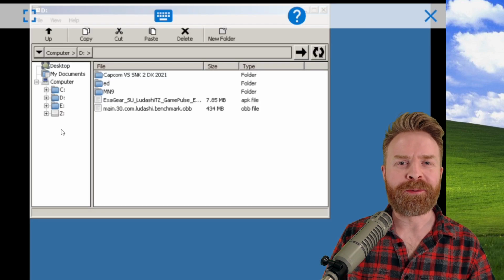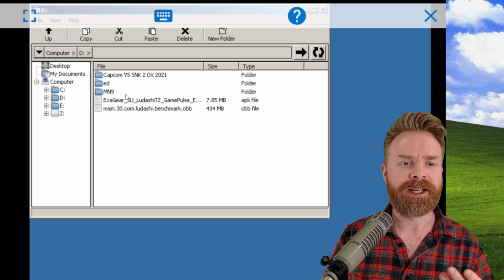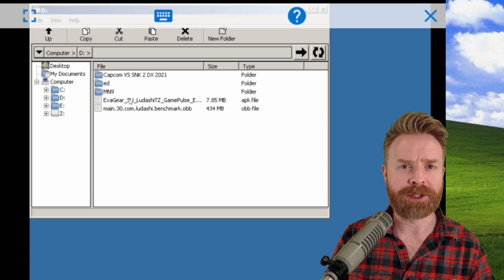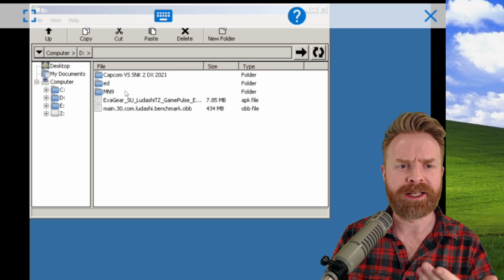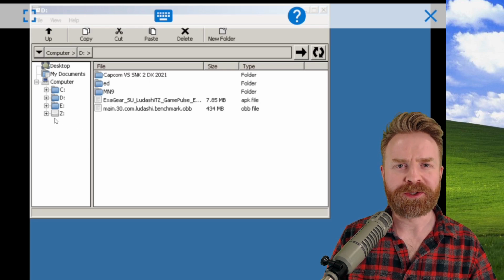In addition to that, I'd recommend taking some time here to get used to the Exagear environment and file system. For me, the D drive contained my downloads folder, so the easy way for me to put my games on this was to just throw everything in the downloads folder and I can easily access it from Exagear. And the Z drive for me contained my entire Android file system.